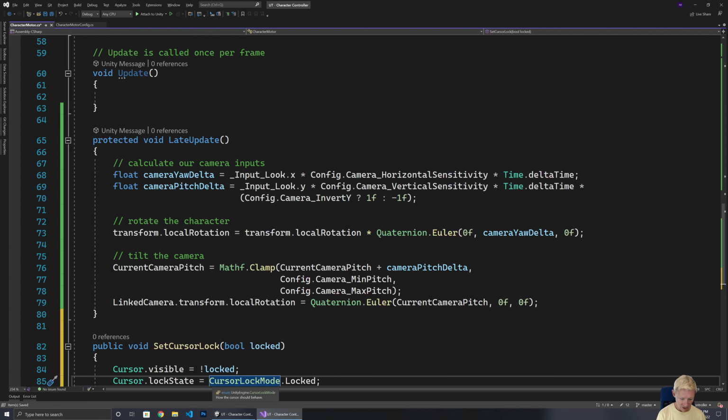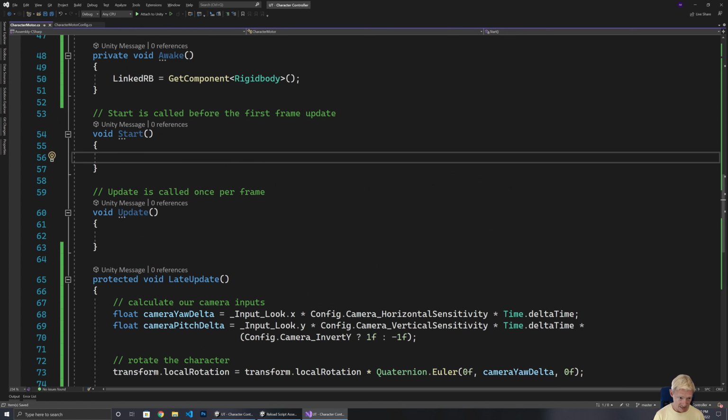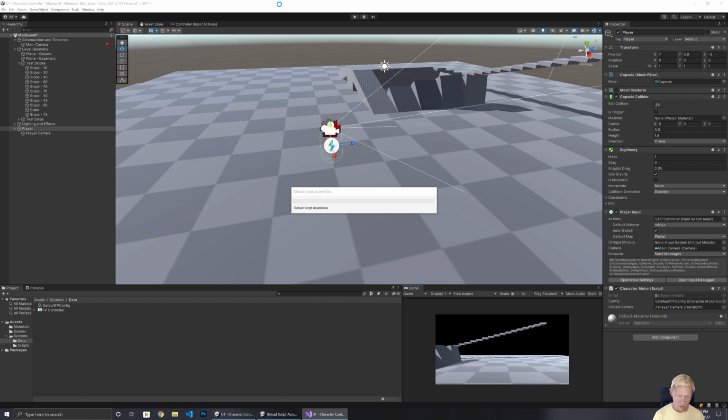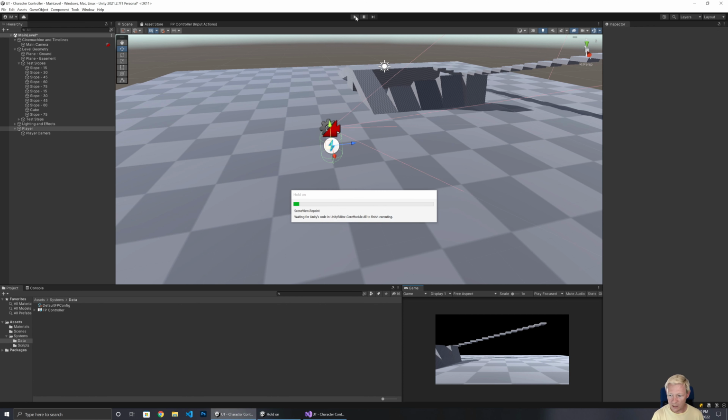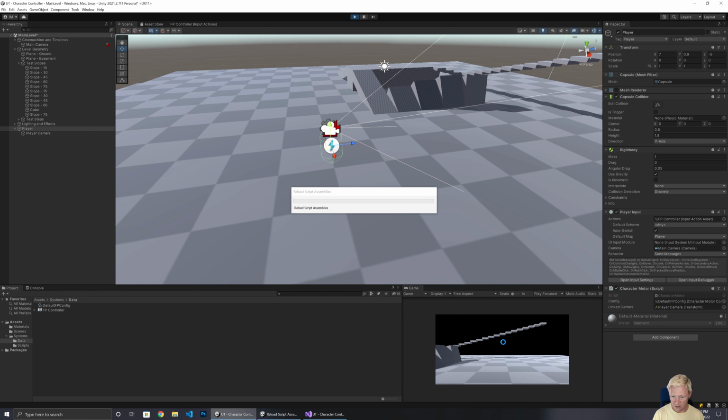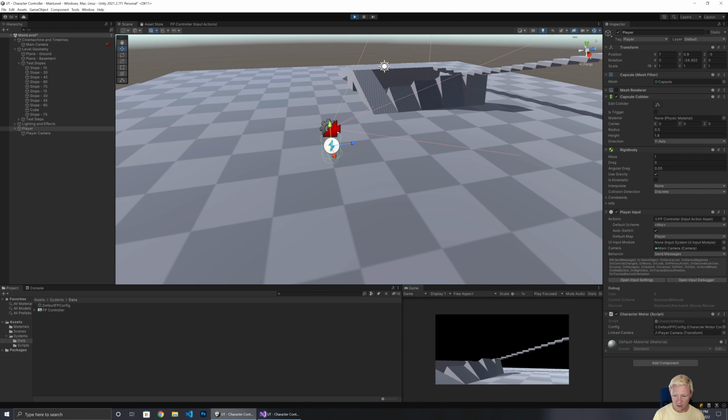Well, we also then check if it's locked, then we set it to that. Otherwise, we set it to none typically, because then in start, we set cursor lock true. That'll avoid just the cursor moving around on us, which we want to avoid. We don't want it moving around like it was. So now I don't see the cursor.